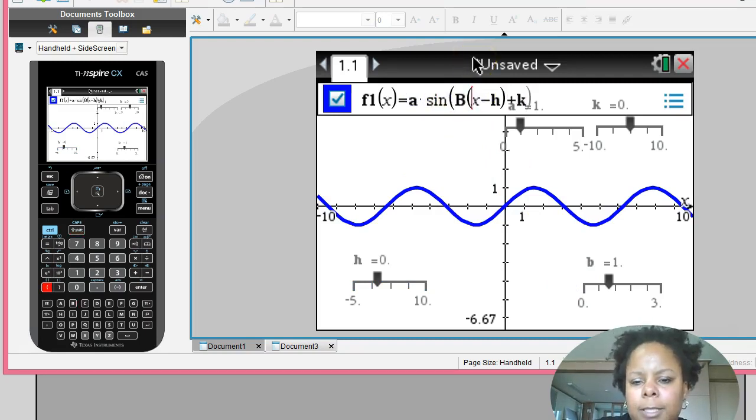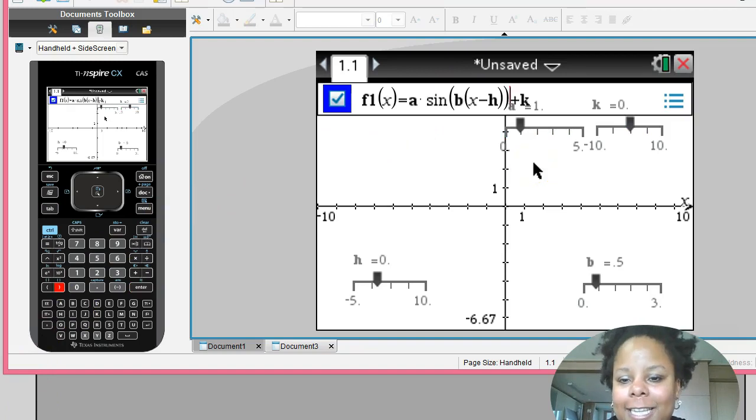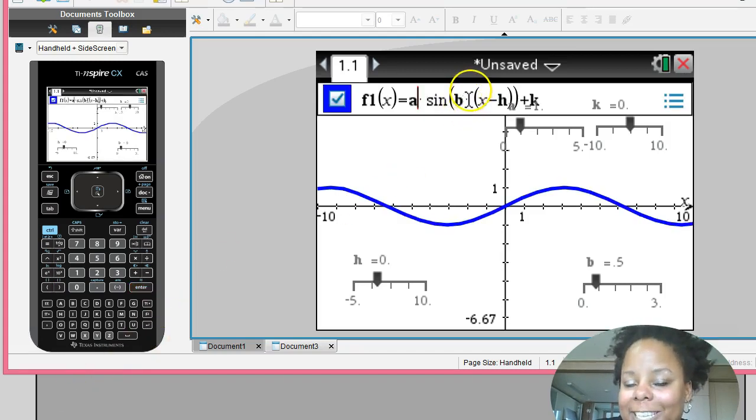Now, it's important that you know that we have to put a parenthesis around x minus h when we multiply by B. Oops, where's my graph go? Hold on a second. Okay, so here it goes. It looks like this. I had typed it in incorrectly. This is the correct expression. When I press enter, it's still not working. Wow. Sorry, I had to put a multiplication symbol in between B and x.